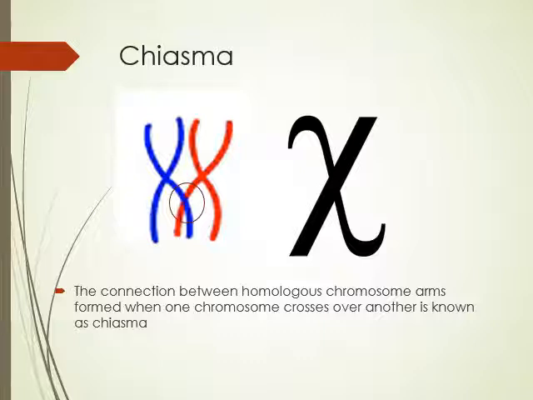Where these sister chromatids cross over, you have what's termed a chiasma, named after the Greek letter chi, because it looks like an X. The arms of one chromosome cross over the other. So here you've got A, B, C, D, E, F, G, H, I, J, K, L. Here, same thing, lowercase. Where they cross, you're going to get a recombination event, a crossing over.